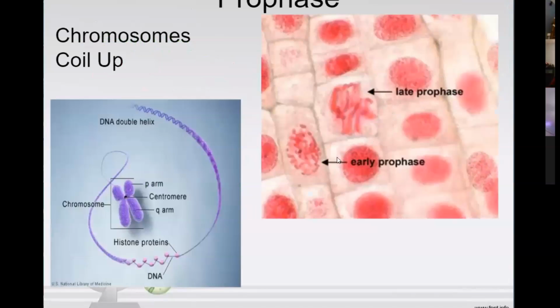So this is what it would look like. So remember, interphase, you don't see individual chromosomes. They begin to thicken up. So to me, this looks like a polka-dotted nucleus. So they begin to thicken up at early prophase. They're still in a nuclear region. By late prophase, by the end of prophase, that nucleus has disappeared, okay? This is showing you how the chromatin gets coiled up into chromosomes.